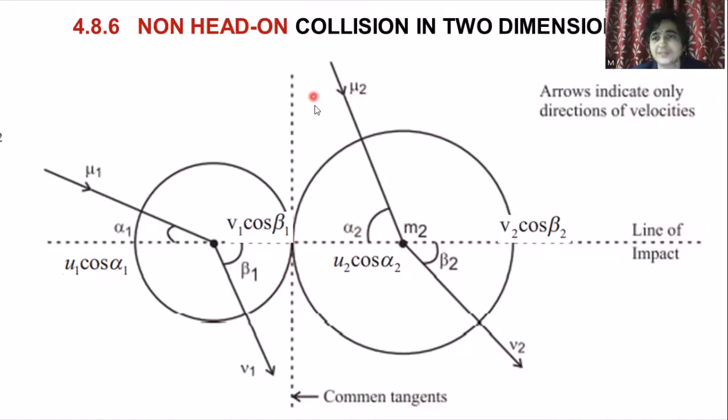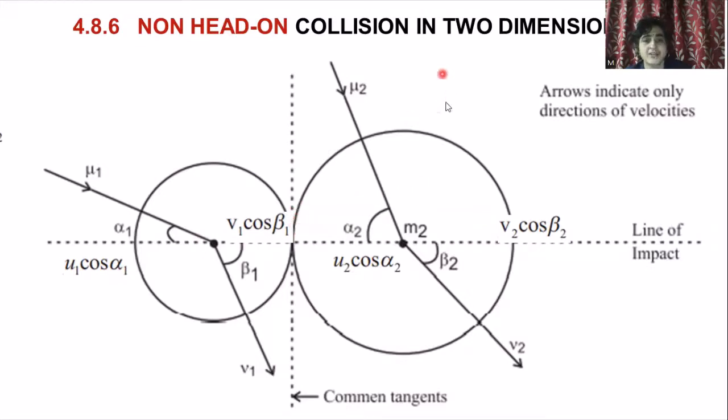So here we have considered a special case of collision where there is no force along the common tangent. I repeat, no force along the common tangent. Force is responsible for change in momentum. म्हणून y components आहेत, there is no change in the momentum of y components. आपण या momentumला resolve केलाय cos alpha sin alpha, म्हणजे u1 cos alpha 1, u1 sin alpha 1. इथे फक्त मी along x axis components दाखवलेत, y axis वरचे component इथे लिहून दाखवले नाहीयेत, पण ते सगळे sin components are along the y axis that we have seen.